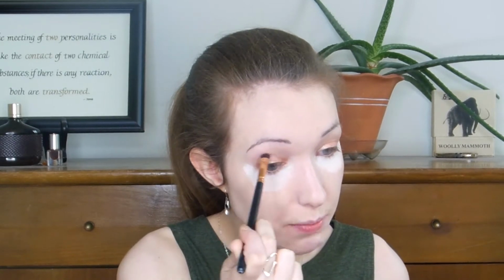For the Teri Miyahira Under and Over HD Eye Setting Powder, I have been using this and just running this in my crease after I put on my shimmery or metallic eyeshadow on my eyelid, and I find that just running through my crease really helps me when I'm blending out my crease shades. So yeah, I was kind of surprised and I've been liking this. And I'm going to pick up this powder on the Miss Shady Lady MOTD Cosmetics brush. This powder has a slight yellow tint to it, but it's more or less just a translucent powder. So it's not applying any pigment, but it just makes blending a lot easier because it's a really smooth powder.